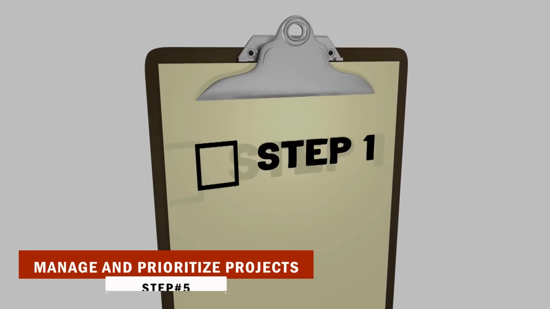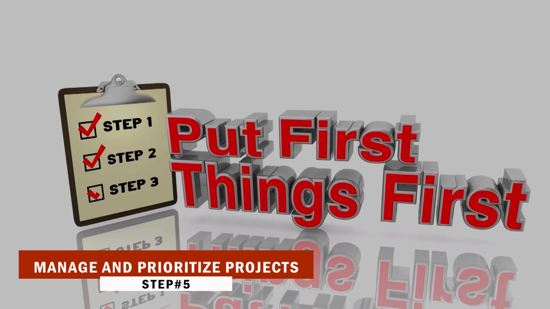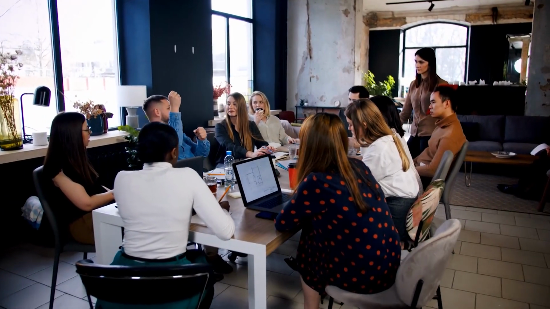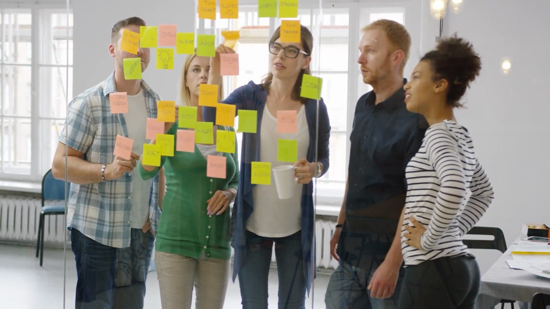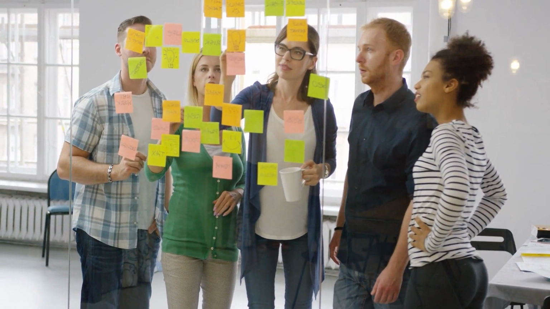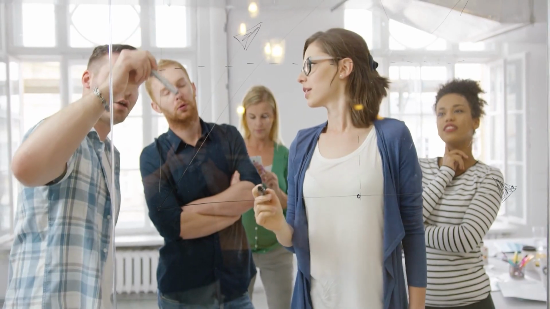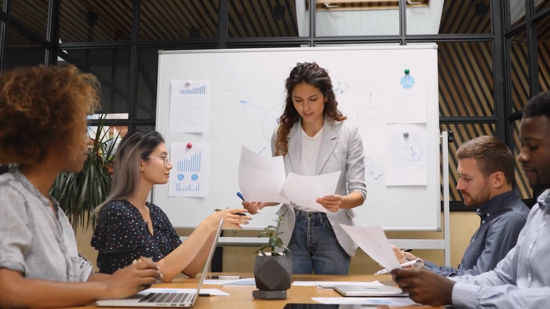Number 5. Manage and prioritize projects. Your employees must understand the core of your plan. You must involve employees in the initiatives and actions required to fulfill the organization's goals and objectives and communicate their logic. This boosts their commitment to success and helps them better comprehend the strategic planning process. Make sure to evaluate projects in ranking so that your team doesn't waste time on irrelevant work or accomplish them out of order. We have reached the end of this video.